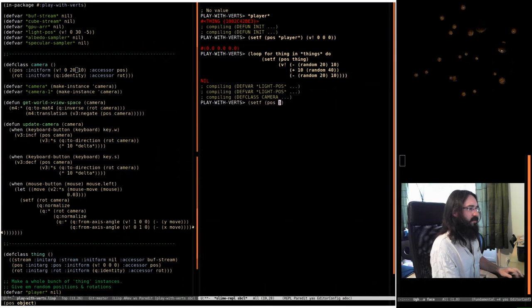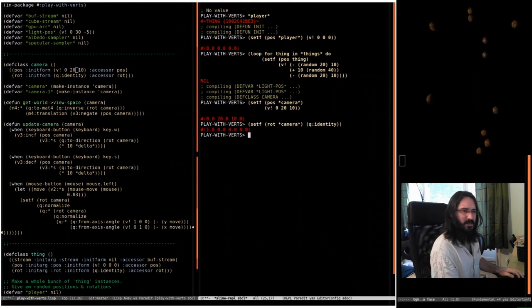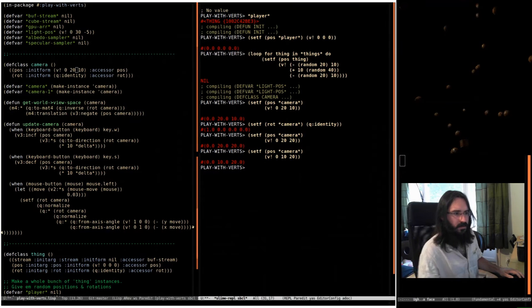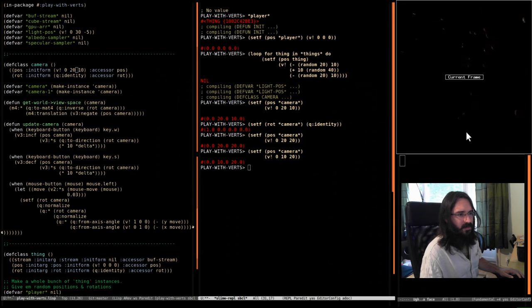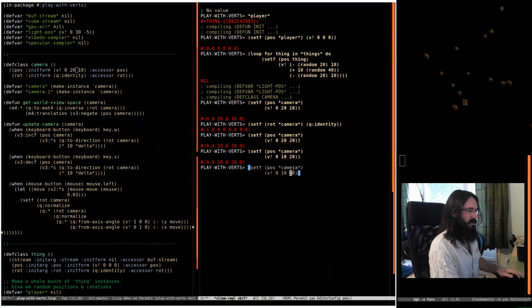So set the position of the camera. There's still some reasons to set the camera by hand every now and again. 0, 20, 10. That's not too interesting. But we also need to set the rotation of the camera to be identity. We can't see our box yet, which is kind of rubbish. So let's move it back a bit more. Maybe it's a bit high. Still feels like we're at a bit of a funny angle here. Unless, no, if we're 10 above, I'm a bit confused about this. Let's put it 0, 0, 0.